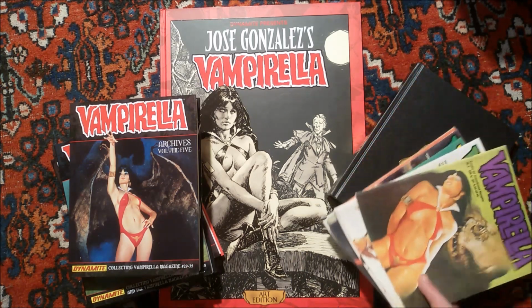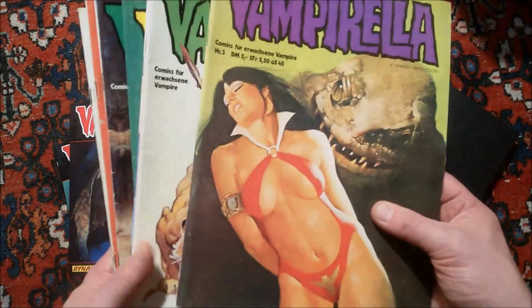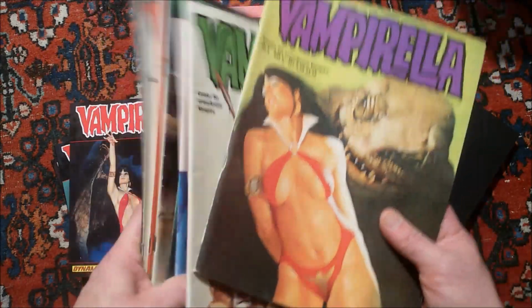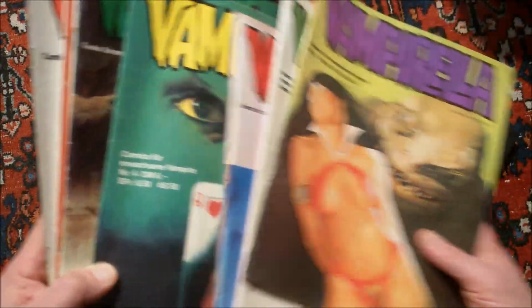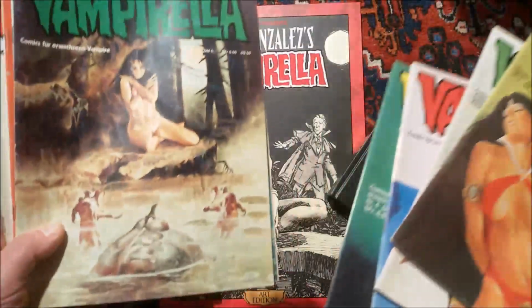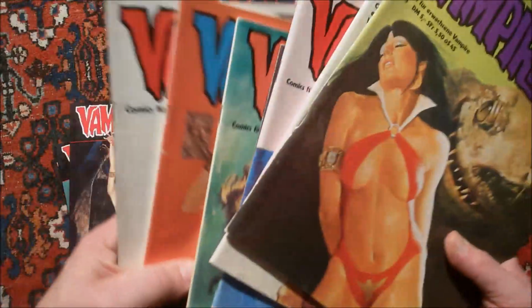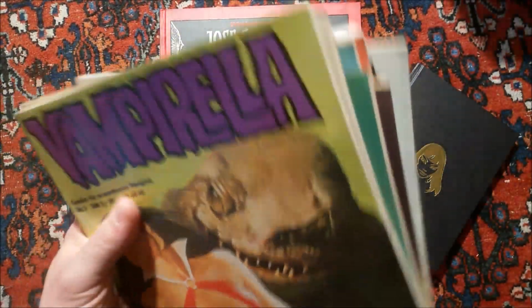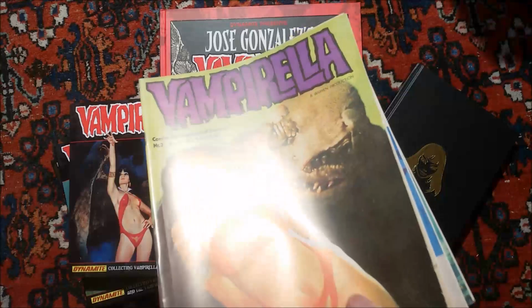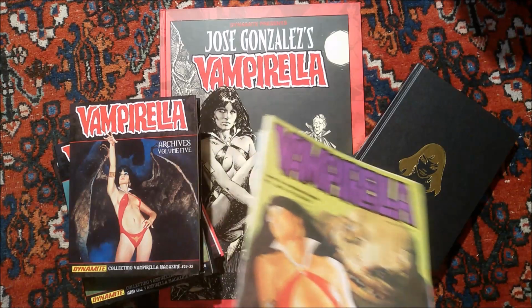My first encounter with Vampirella was way back then as a teenage boy. I don't know why these magazines had a certain appeal for me, why I picked them up. Let's put it this way, I discovered later on that there are actually some stories behind these beautiful pictures. And later on I really thought that this character really has a lot of charm, and the stories are not just goofy and cheesy, but pretty original in their own right.